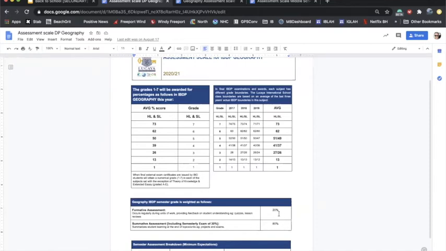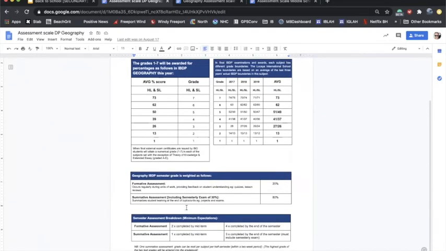And they know that their semester exam is going to feed into this chunkier 80% here. And they know that the formative assessment, the work they do ongoing through the year, through the term and so on, all the little tasks incrementally, is going to be worth 20%. It allows us, I think, to take some of the stress off that semester exam, with it still being valuable and worthwhile, and the students really understanding that.